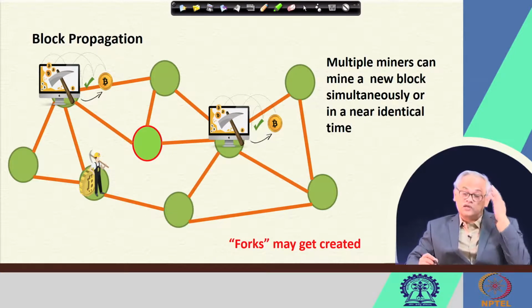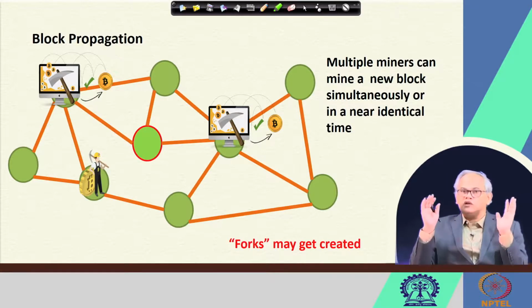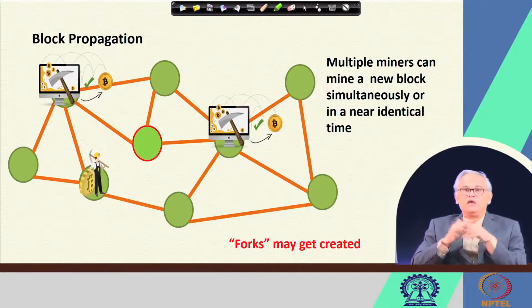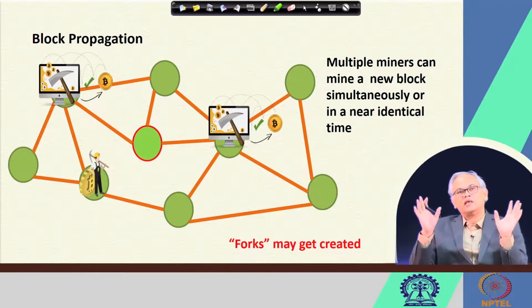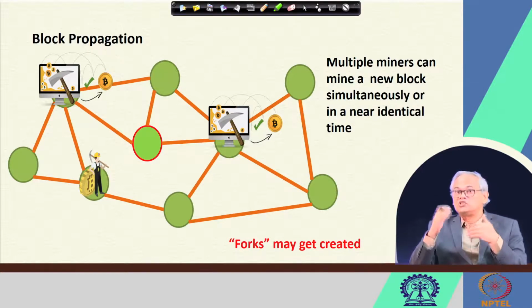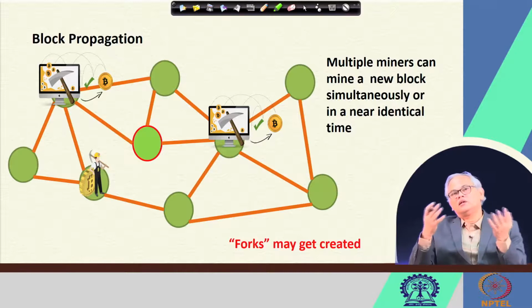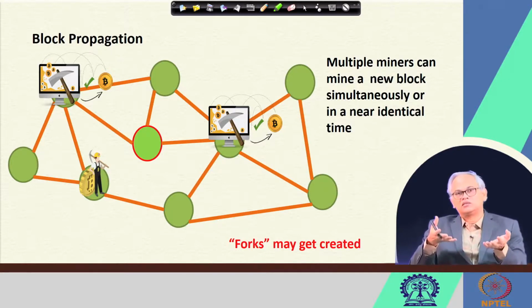But before we go to the generation of the fork, what we need to understand now is that we have got the new block added to the blockchain network. Every node is now aware of it, and they checked that indeed it was a correct block that got added, and that checking for whether the block hash was correctly generated was fairly simple, as we have seen. In a fraction of a second it can be done, and they are happy with it, and then they again start spending effort on mining the next block.